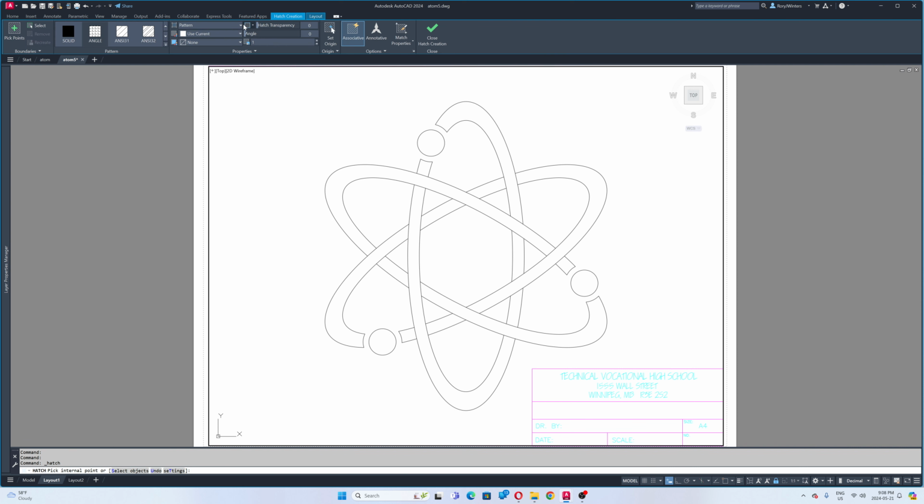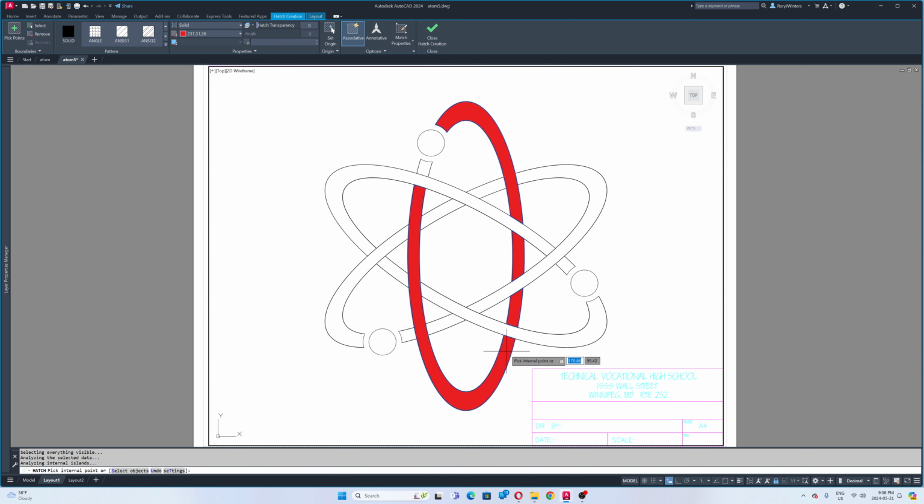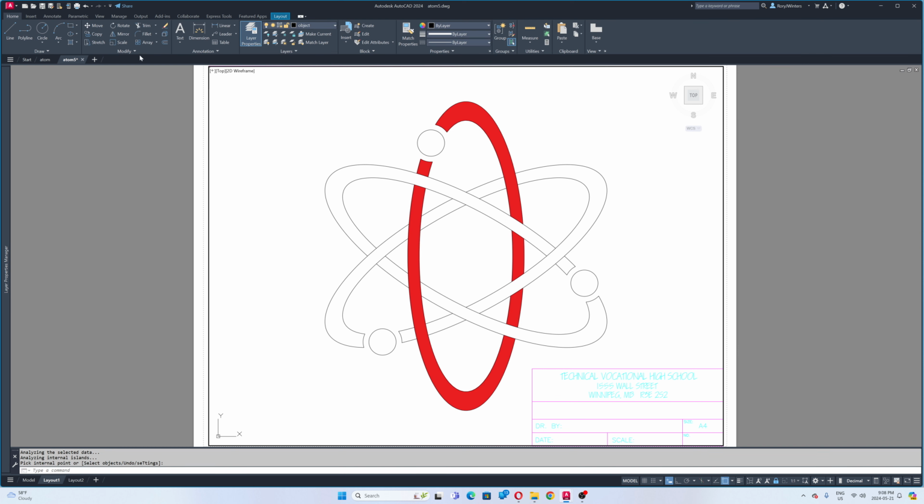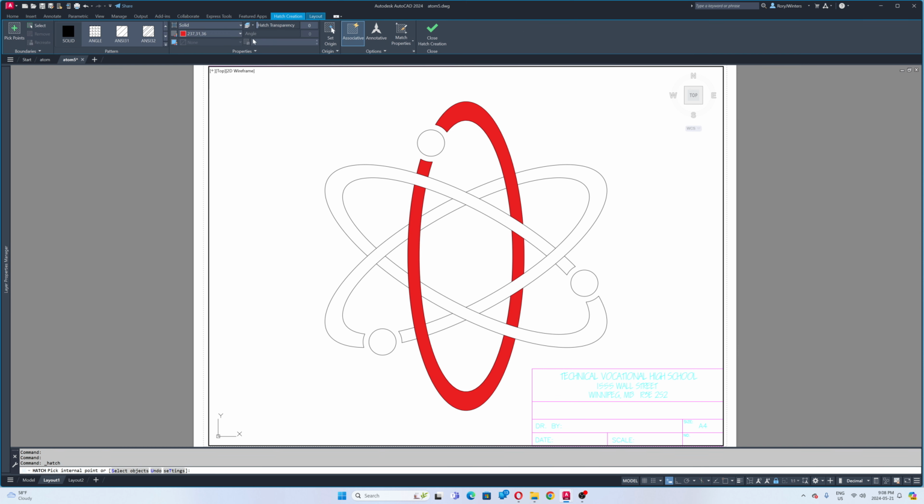I'm going to select solid. I'm going to use red. I'm going to use the third one down. And if I'm lucky, I should be able to just click and it should work out. Okay, so now I don't know if there's another way of doing this, but I close the hatching and then I open it again, and then I change the color. So this time we'll go dark green, and we're just going to select all the parts.